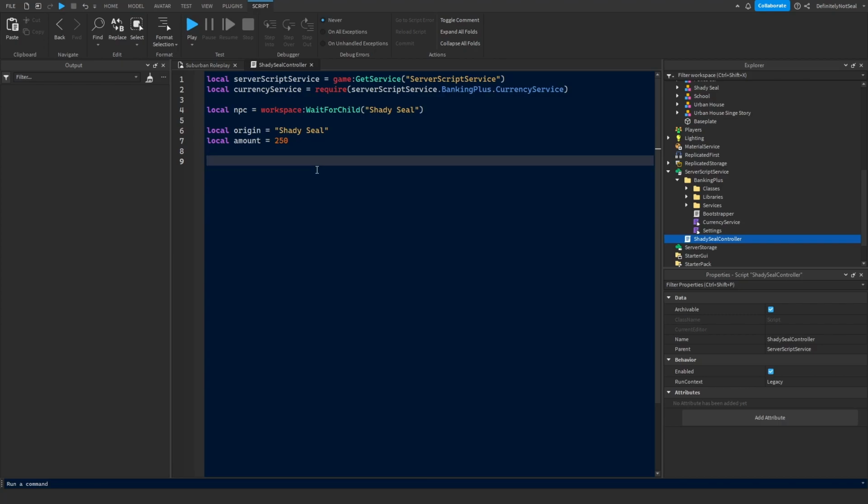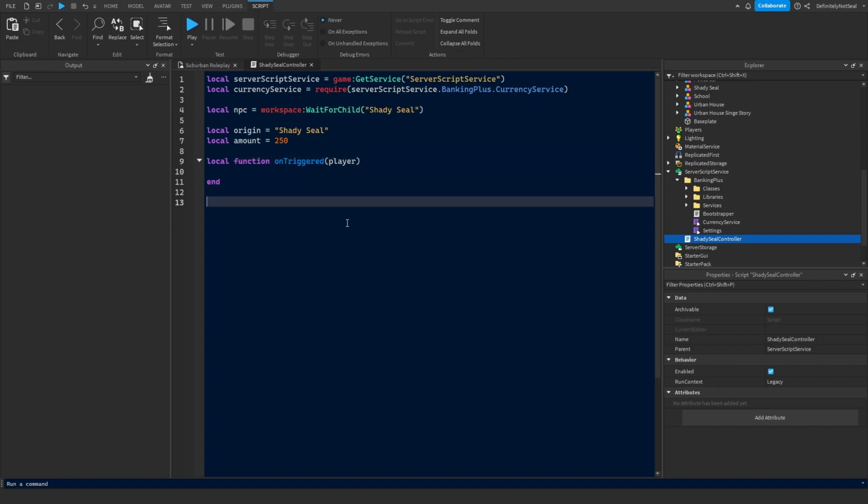So let's get a function for our prompt. When you attach this, it's going to provide the player who activated the proximity prompt, and then we'll just bind it down here.